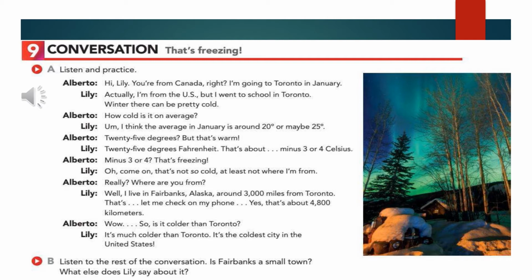Hi, Lily. You're from Canada, right? I'm going to Toronto in January. Actually, I'm from the US, but I went to school in Toronto. Winter there can be pretty cold. How cold is it on average? I think the average in January is around 20 degrees or maybe 25 degrees. 25 degrees? But that's warm. 25 degrees Fahrenheit. That's about -3 or 4 Celsius.